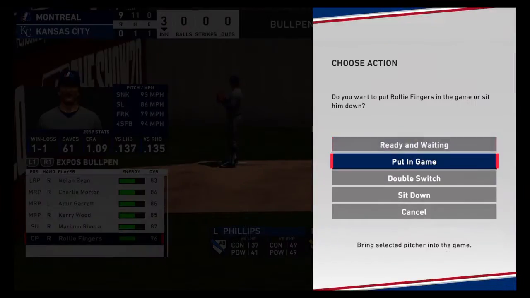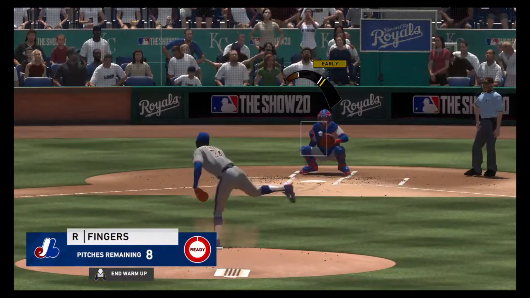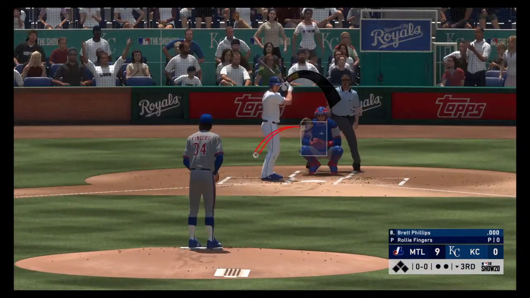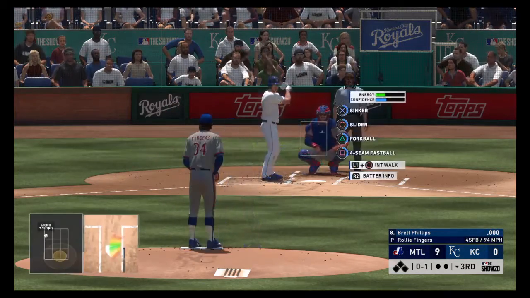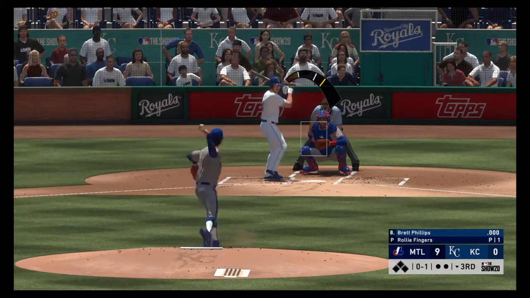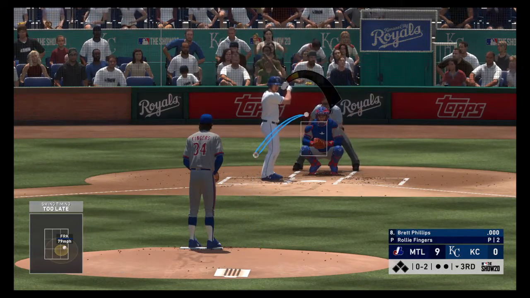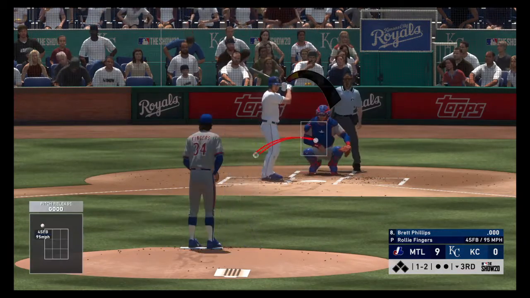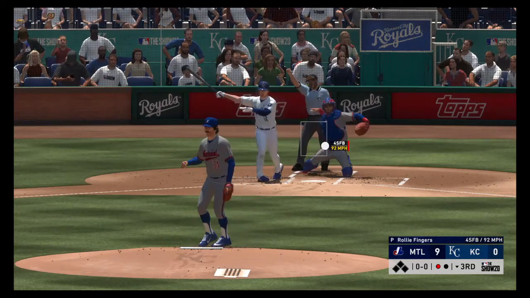And we are going to the bottom of the third with the Expos leading 9-0 and Rollie Fingers coming in to save the game. Just kidding, it's not a save situation. Rollie Fingers coming in to close the game. Brett Phillips will be his first victim. Here's the pitch. It is swung on and missed. The count is 0-1. Here is the pitch. It is a forkball over the outer part of the plate. Swung on and missed. No balls, 2 strikes. The pitch. Inside and high for a ball. 1 ball, 2 strikes. Here's the pitch. He struck him out swinging.